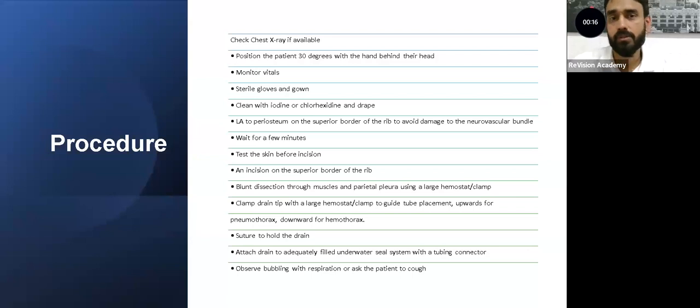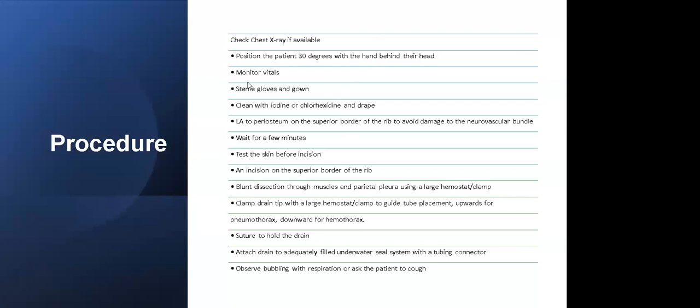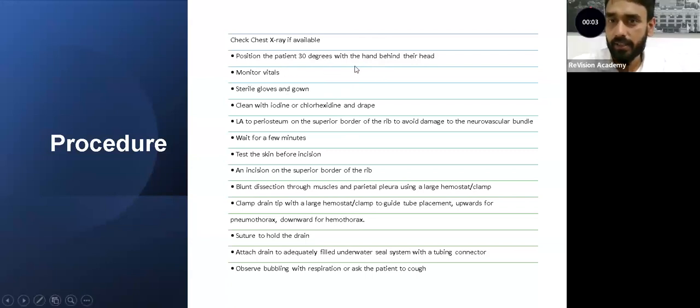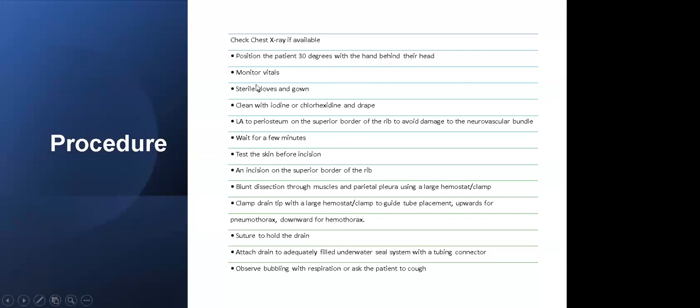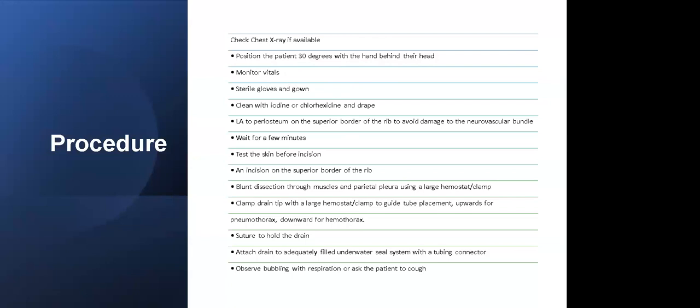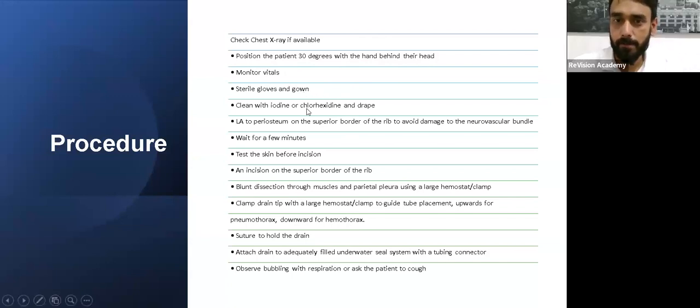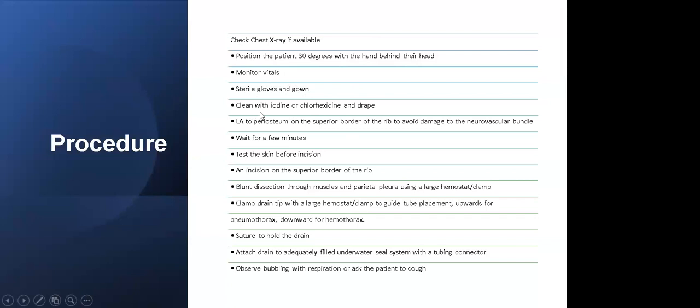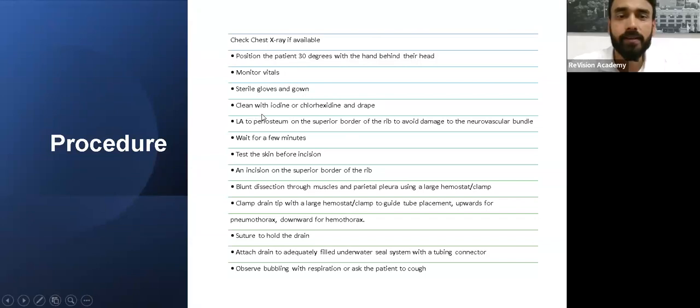The next thing is the procedure. Did you check the chest X-ray, or ask if any chest X-ray is available? No. Did you check the position of the patient, whether it's 30 degrees with hand behind the head? No. Did you check the vitals, I mean pulse oximeter, oxygen saturation, and other things? No. Did you wear a sterile gown and gloves? I was supposed to, but I forgot. Okay, that's fine. Clean with iodine or chlorhexidine and drape?